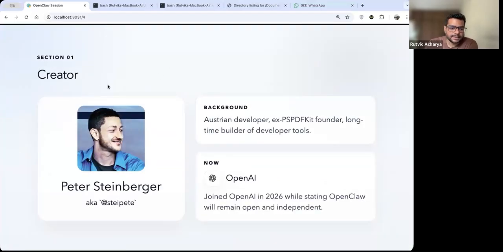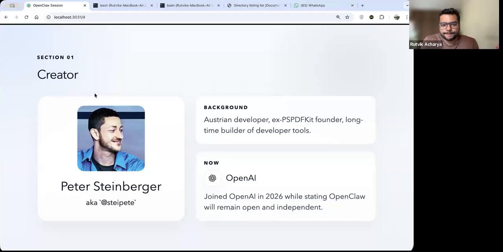Quick overview. Peter is an Austrian developer. He is the one who created this particular agent. He's been dabbling in these kinds of things for a very long time, so this isn't something new, but he was recently acqui-hired by OpenAI.